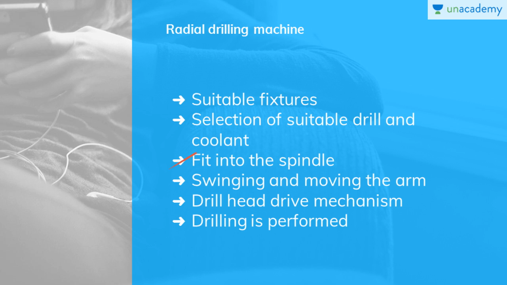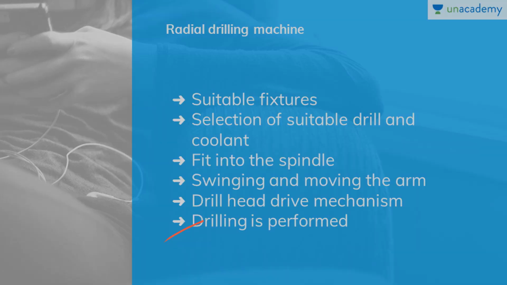The tool head, which is also called the drill, is brought over the workpiece by swinging and moving the arm in necessary up, down, left and right directions. The necessary feed and speed are calculated and set on the drill head drive mechanism. The machine is then started and the drilling may be performed as usual.